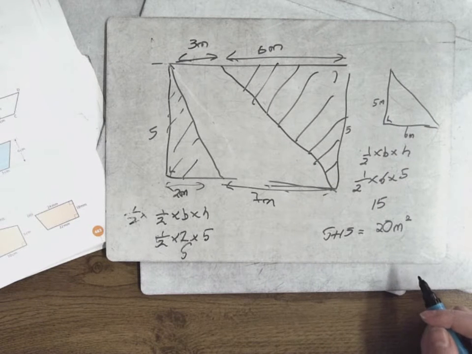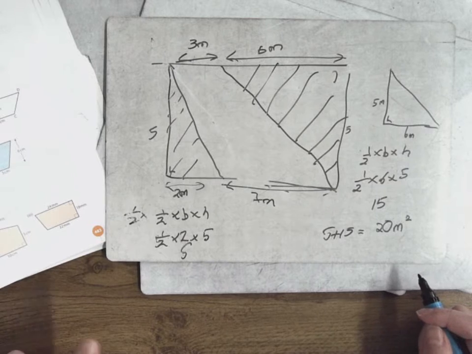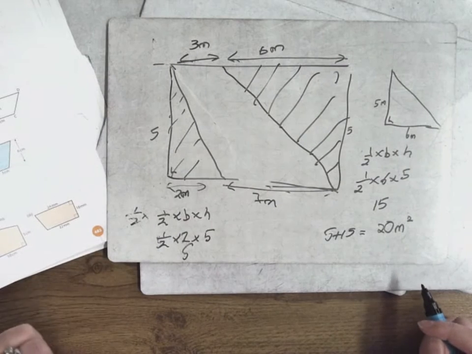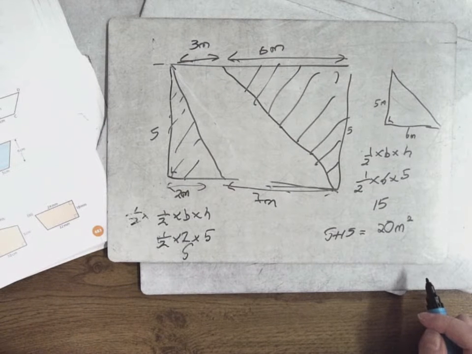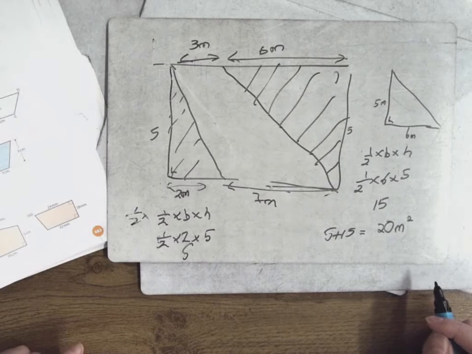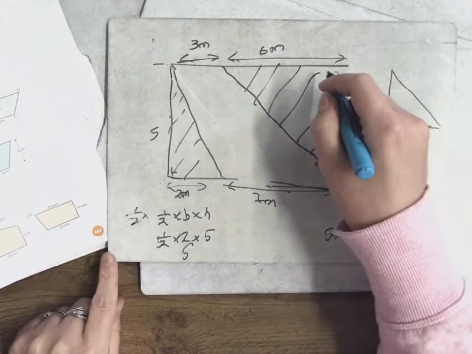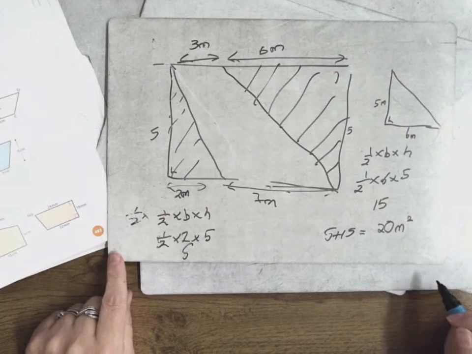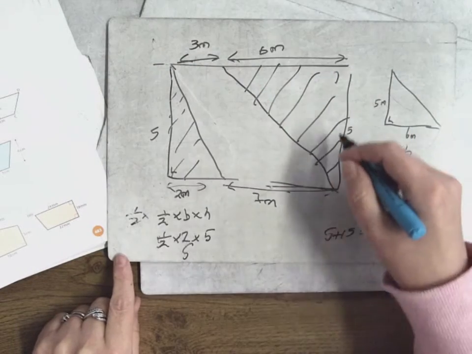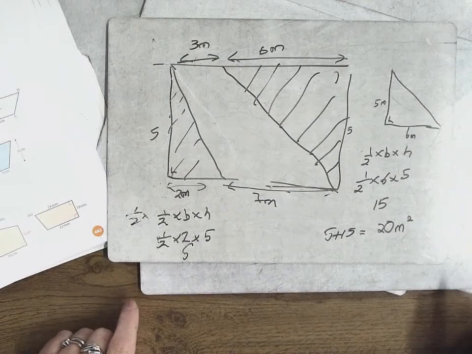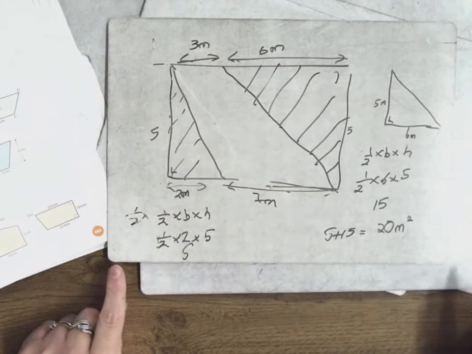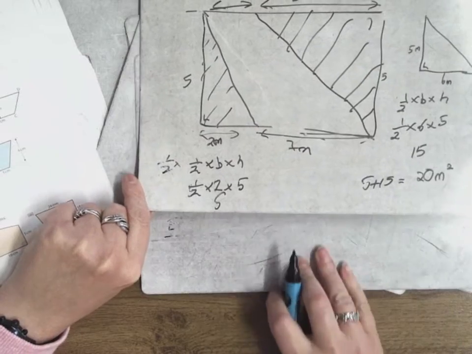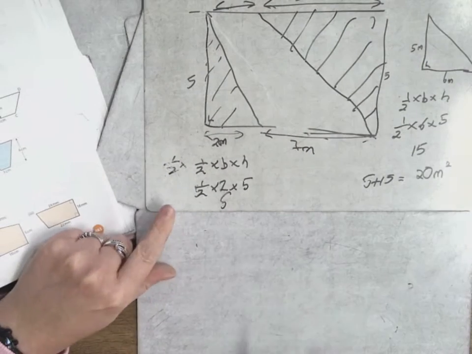Then it says find the area of the unshaded bit. Now the unshaded bit is a trapezium. We learned a new formula for trapezium yesterday. Or can anyone suggest how I get the unshaded bit? If you didn't know about trapeziums, it's actually the whole thing, take away the shaded. Would you agree? And the whole thing is a rectangle, isn't it? How do you get rid of the shaded? You take it away, minus it, right?